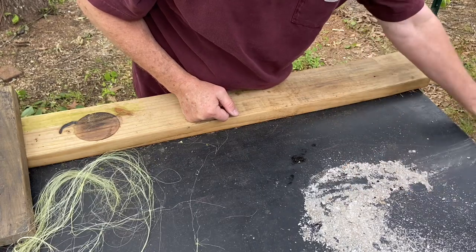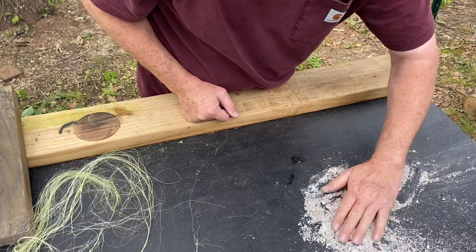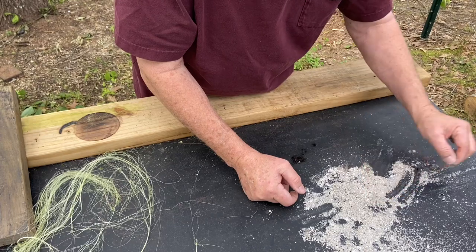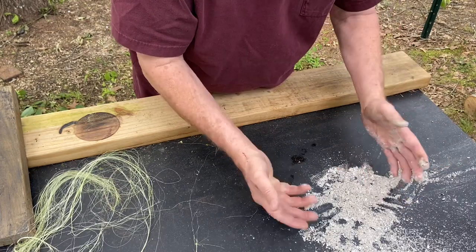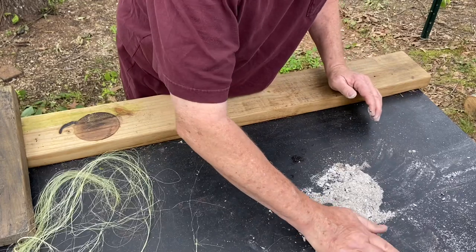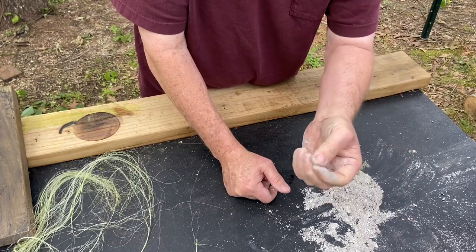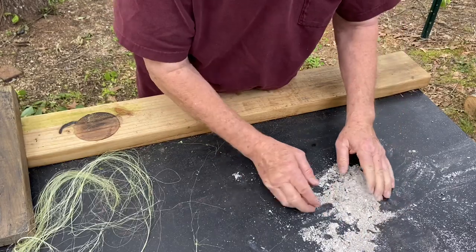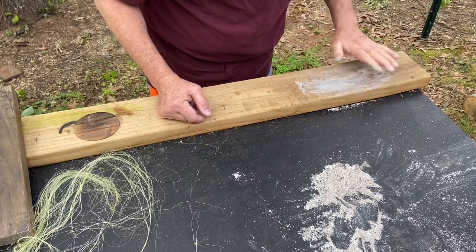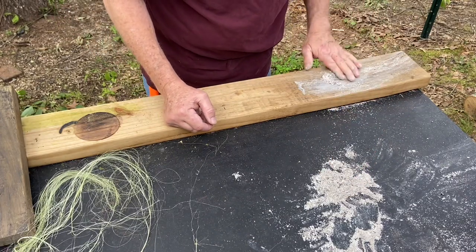I try to get all of this charcoal out. I don't think that charcoal helps the process of fire rolling at all. It's actually the white ash — the chemicals that are in the white ash, which is what they make lye soap out of. I think that's the chemical that's reacting, along with the friction. Ashes are coarse — kind of just the finest grit that you can think of. So let's go ahead and spread some out on the board here. That's going to help get rid of some of the charcoal. Usually I run these through a strainer.